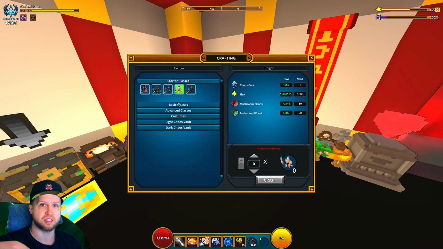Knight you might want just because he's also quite powerful, but his gameplay is really boring because you basically left click is his strongest attack. So you don't really need to utilize his other abilities.